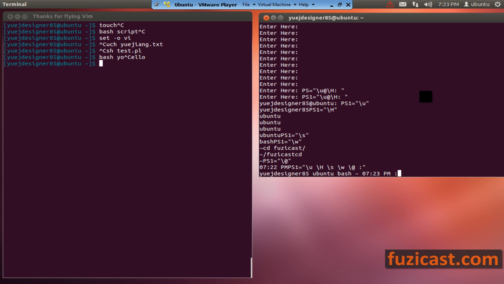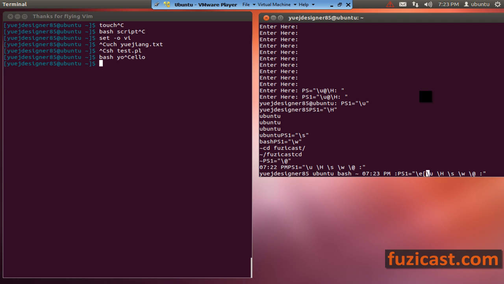Now to change the color, it's a little bit more confusing. To change the color, you have to start out with escape E and then the square bracket.